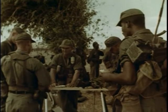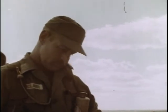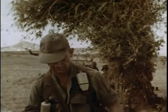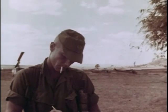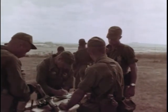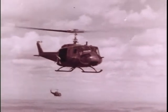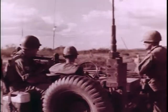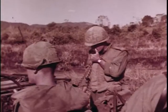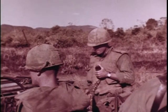In the highlands between Pleiku and the Cambodian border, the combat-seasoned men of the 1st Cavalry Division, supported by Vietnamese strike troops, take part in a search and destroy mission called Matador. The division is coordinating reconnaissance by both ground and air units for maximum effectiveness. The division's recon helicopters make daily flights to locate the enemy, and their missions are paralleled by fast-moving armed jeeps operating on the ground to keep in constant touch with the choppers overhead. When Viet Cong presence is suspected, a ground observer radios division headquarters for the choppers to bring in troops to attack an enemy position.